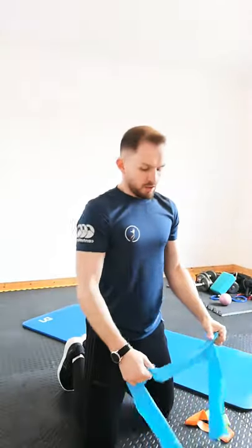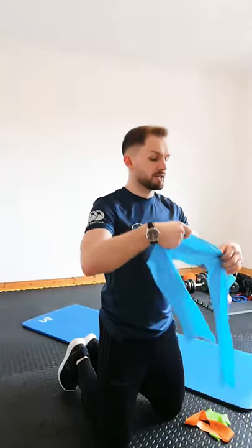Okay, so if you think about it, a lot of us have bad posture, so our shoulders are falling forward. This is called protraction. We want to retract them, okay? Certain things internally rotate, so we want to externally rotate everything. We want to do the opposite, okay? We want to retrain our bodies to make sure it's functioning right.